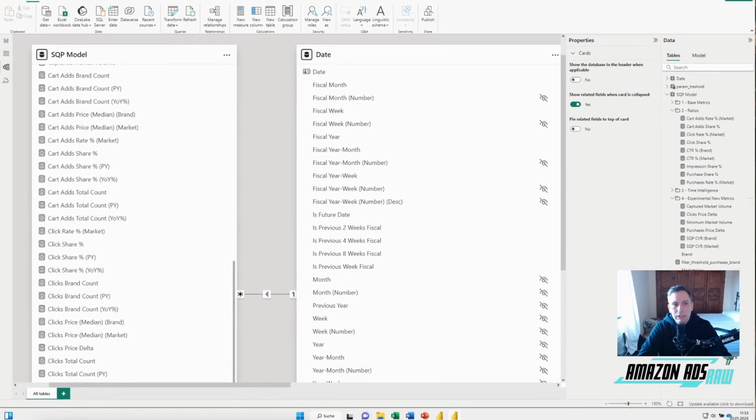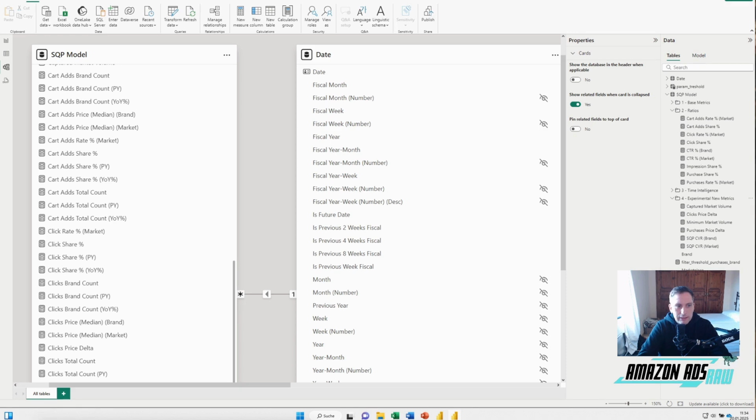Today we're gonna be a bit more nerdy and technical than I used to be. We will talk about search query performance data, but in a way that we have never talked about it, namely using the search query performance data to build your own model, your own data model. How you can do that, what kind of metrics you might want to add to the standard metrics, and so on and so forth.